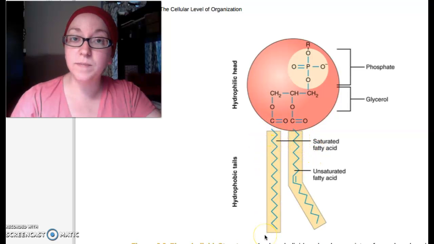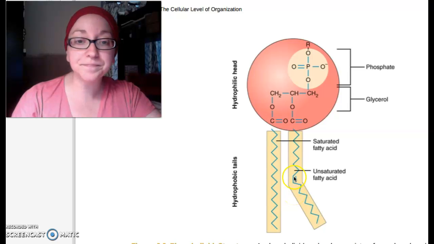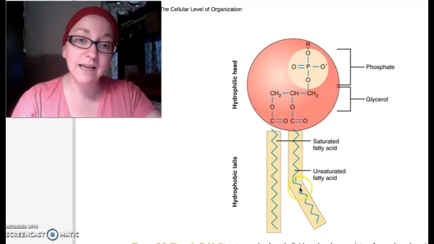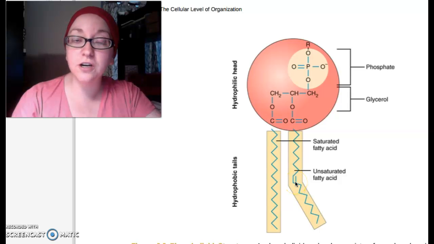One is saturated. Remember, a saturated lipid is one that has single carbon-carbon bonds. So each point here is a carbon atom, and then in between is a single bond. And so these are saturated with as many hydrogens as could possibly fit on the other bonds with those carbons. Now the other tail is unsaturated, and you see it has a double bond here between the carbons, at least one, and that means that it makes a kink in the actual three-dimensional structure of that fatty acid, and it'll have less hydrogens. That's why it's called unsaturated.